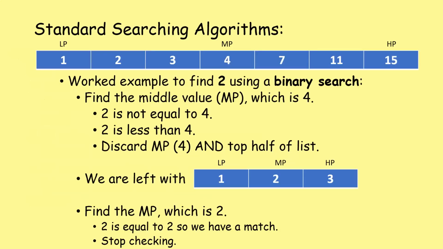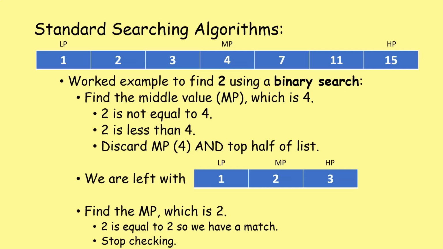So here we go. We start with an ordered list of numbers, and maybe we have to find a certain value, in this case 2. So what I always like to do is start by putting down the low point, the midpoint, and the high point. Midpoint in this case is quite easy because it's clearly the value 4 here in the list. 3 values to either side, it's going to be the midpoint, the mid value. So we compare whatever value is stored at the midpoint to the value we're looking for. 2 is not equal to 4. 2 is less than 4.